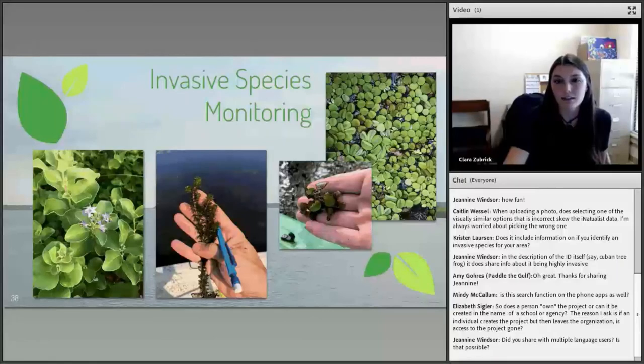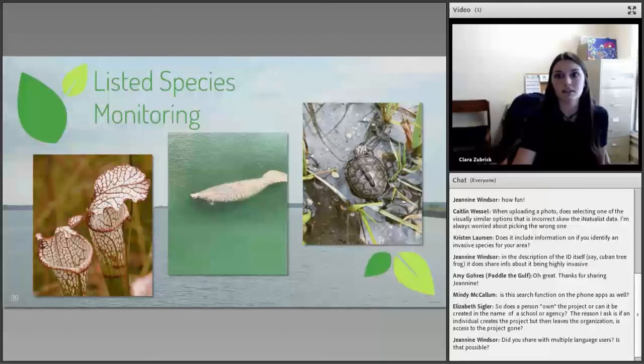Somebody asked about how it tracks invasive species. You can create projects with specific species that you're looking for, and it'll collect all those observations, and then you're able to map it and plan out roundups to try and exterminate some of these species or get them out of an area. And that can be a great way to track if pristine habitat starts to see an infestation of an invasive.